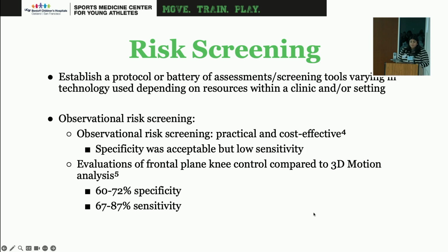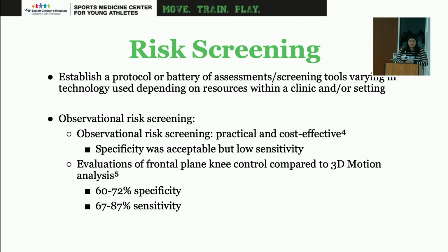Okay, so what do we do with all these risk factors? How do we put things together? Everyone's coming from a different clinical setting, different clinic that they're working in, or maybe even individually working by themselves. So I think it's important to take time to sit down either individually or as a clinic and assess your resources first and foremost, to see what are the tools or resources that you have to implement some of these assessments we're going to be talking about.